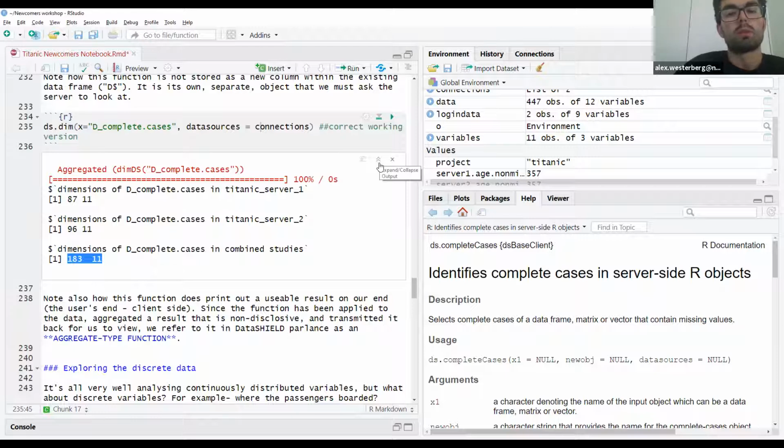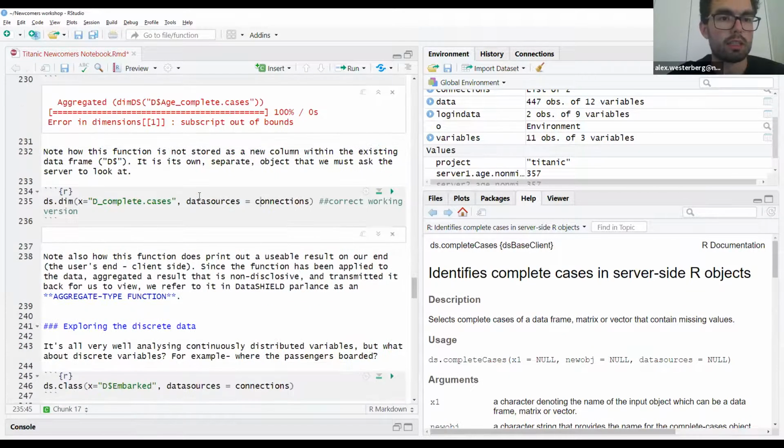So on slightly more disclosive functions, like if you squared all the values of a vector, then of course you could undo that action and that would be disclosive. And so such functions would be assign type because they'd only create it on the server and wouldn't return you the results to your client side.